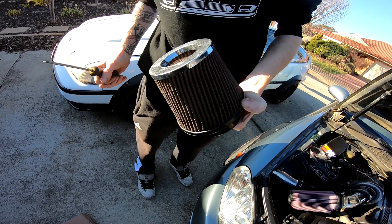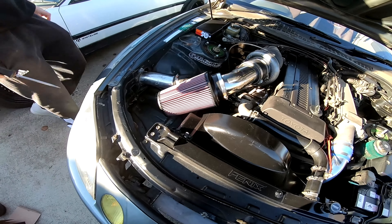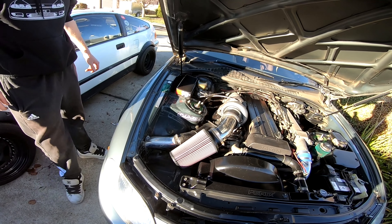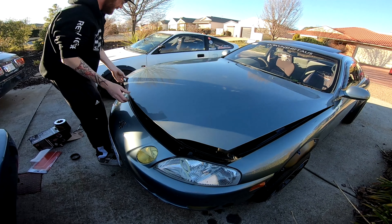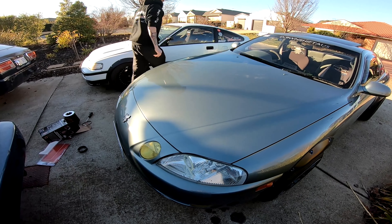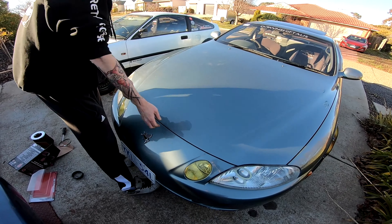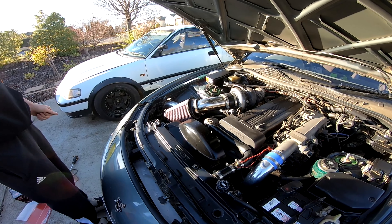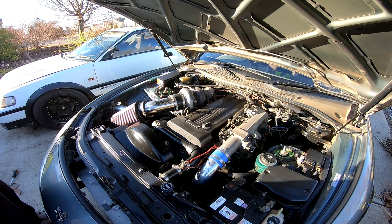Good old right-hand drive. At least they'll be able to wash this one. Those things — there's no point, they just fall apart. See if the bonnet closes — there's no problem. Mint, mint, mint. That looks a bit better when you open it up now — tidy. Getting a photo for the gram.